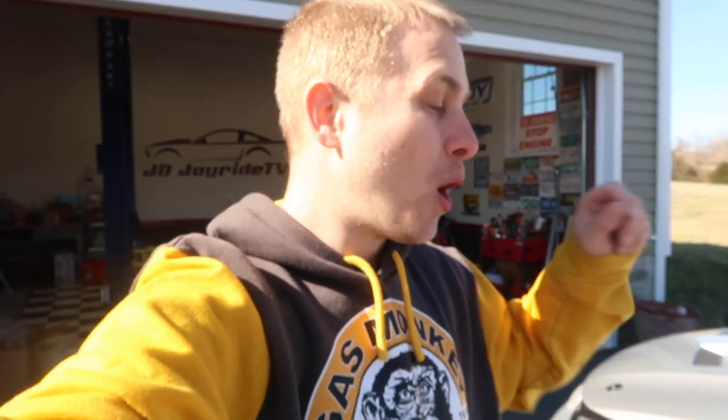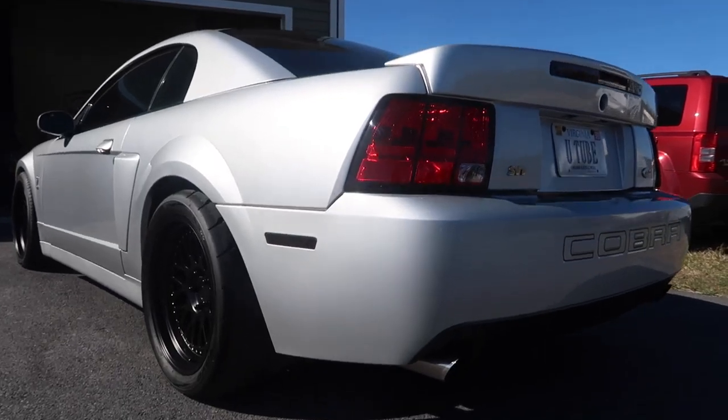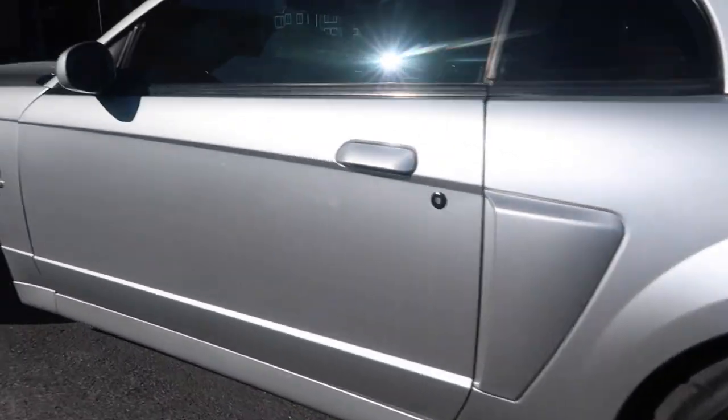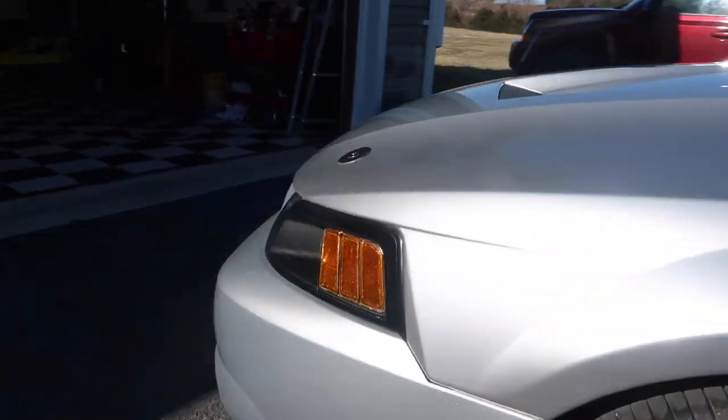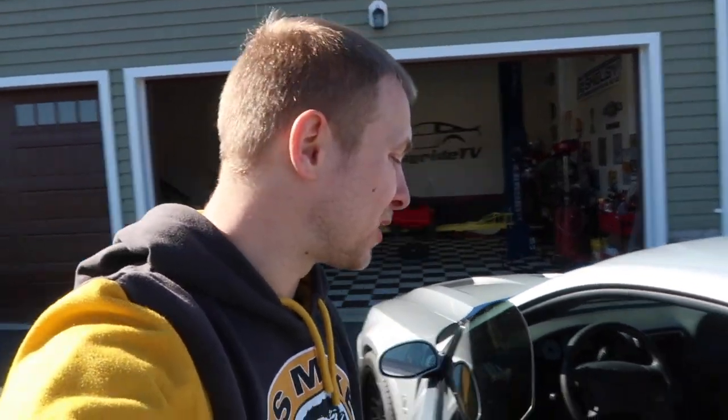The car is out on the ground, suspension settled. Holy crap. This is a full transformation - it doesn't even look like the same car, it looks completely different. We did the taillights and the headlights. Looks so good. Let's hop in this thing and take it for a ride and I'll go over full complete details and specs and everything. Not only that, I'm gonna tell you guys how I can hook you up with a set of these wheels too - I got the hookup for you guys, don't worry.